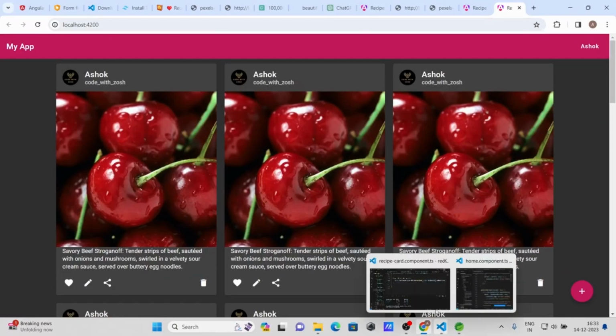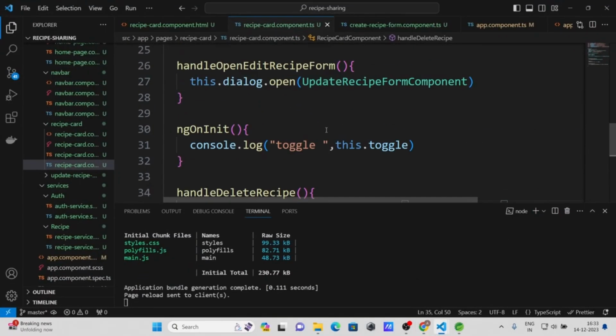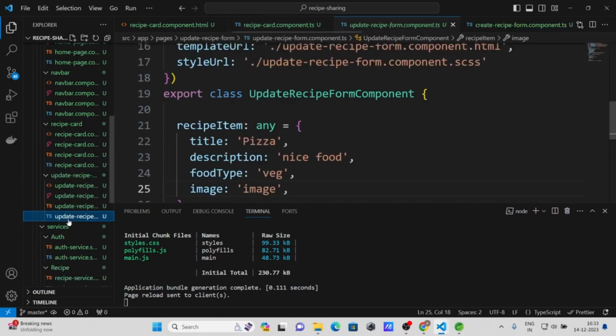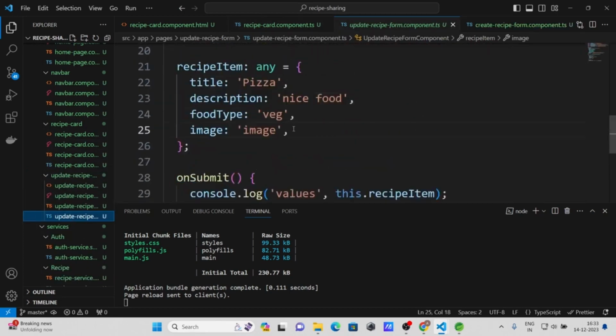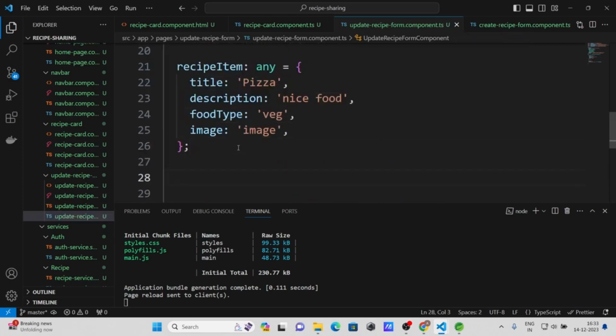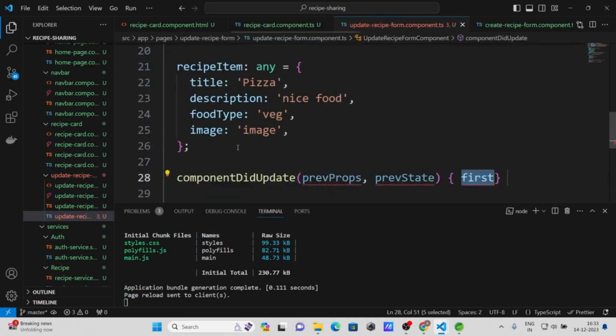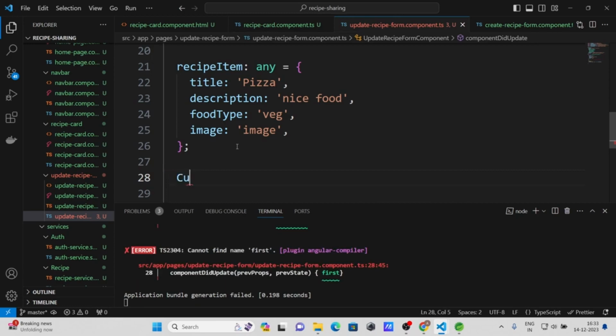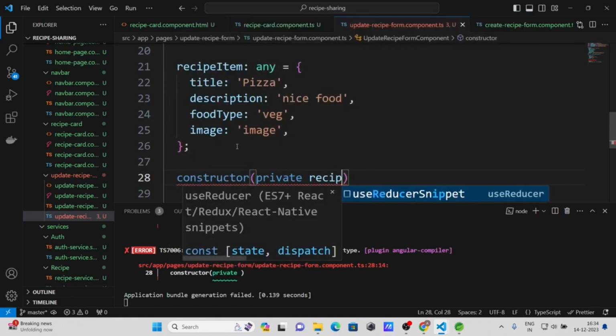Now let's edit our recipe. So what we are gonna do is update recipe form component we need to open. So here let's go to here, inside on submit. Here we need first constructor, constructor and recipe service.